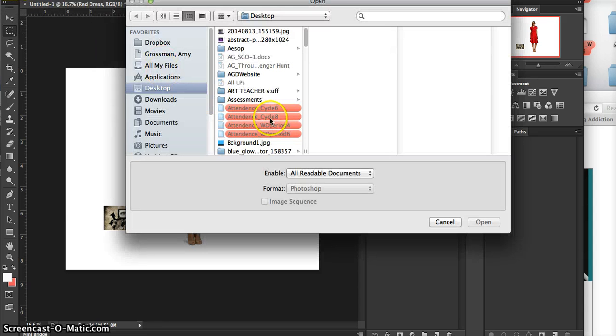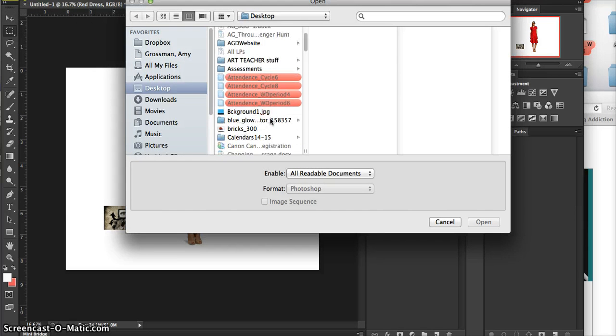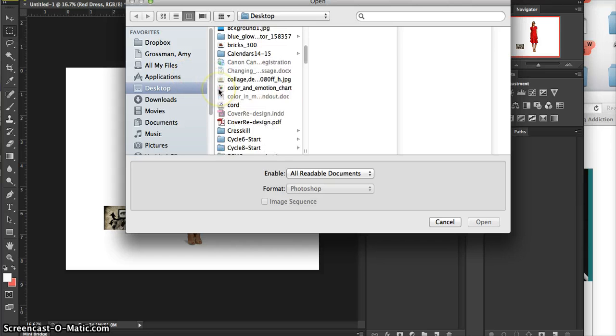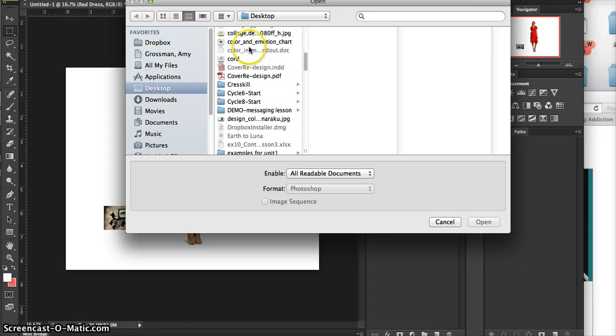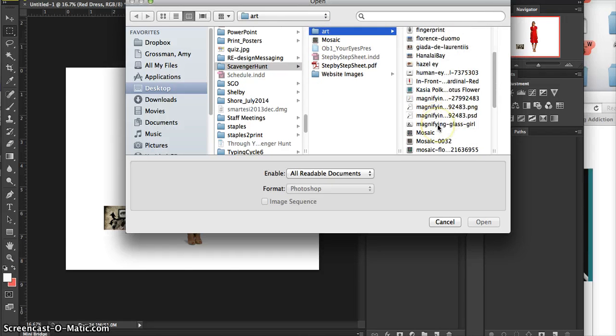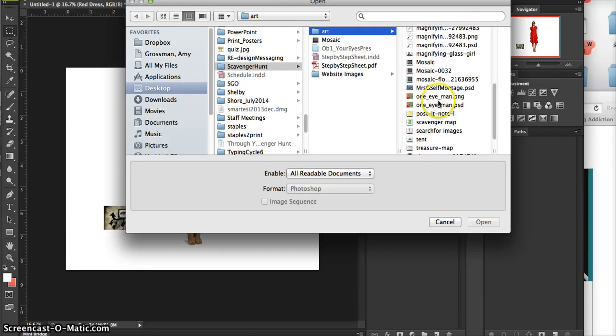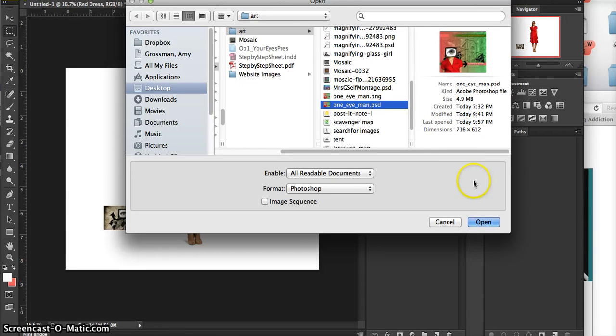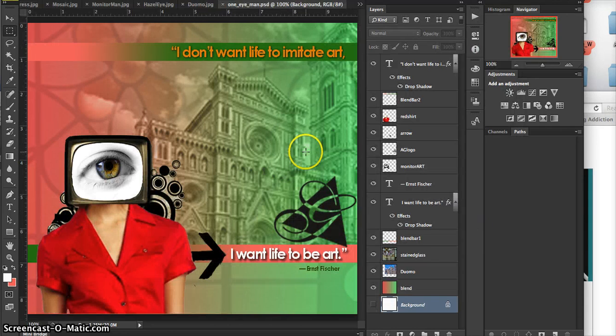So the red dress, trying to mimic what I did as the example. So I can open that up for you. So this is my image that I'm trying to create.